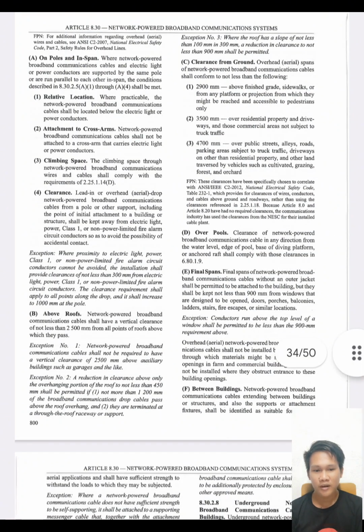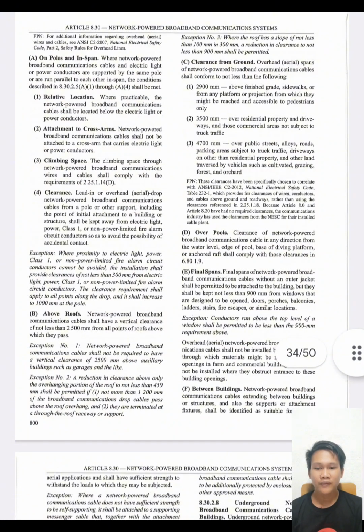First, we have on poles and in span, where network-powered broadband communication cables and electric light or power conductors are supported by the same pole or are run parallel to each other in span. The conditions described in 8.30.2.5a, A1 through A4 shall be met.